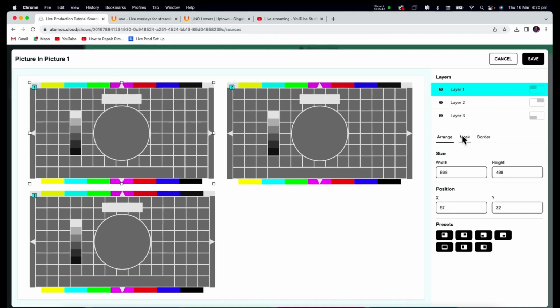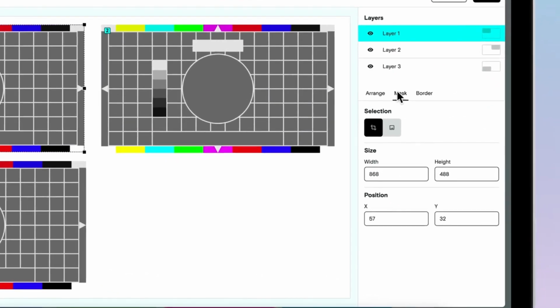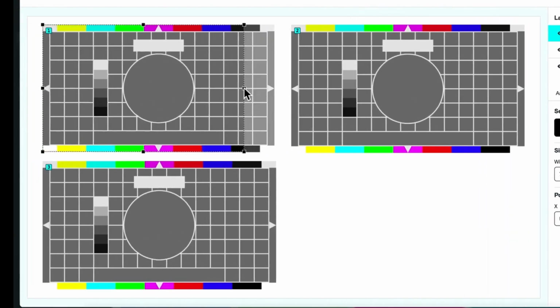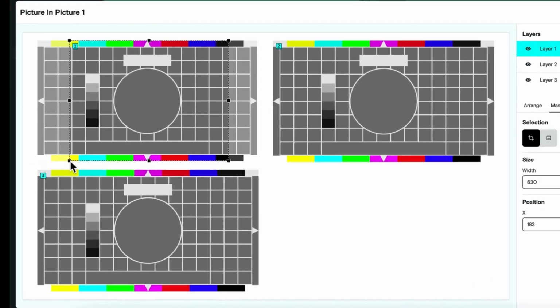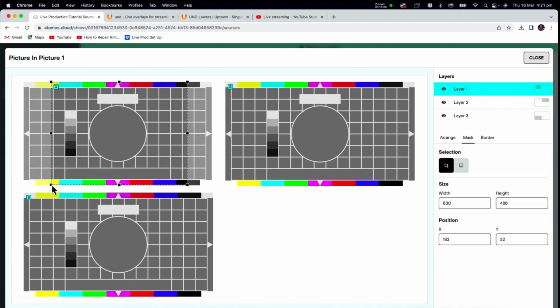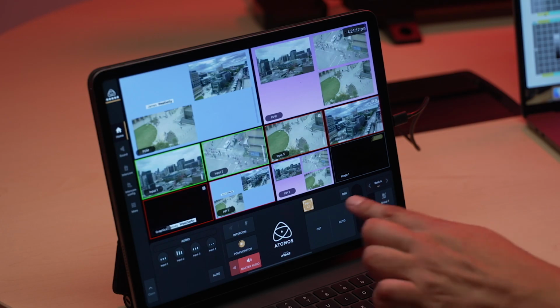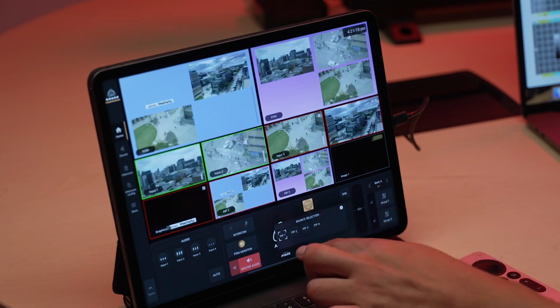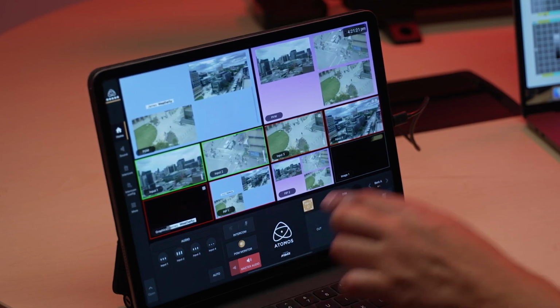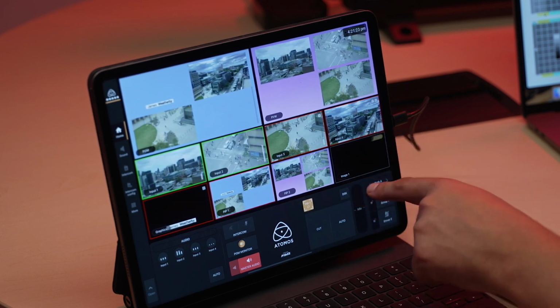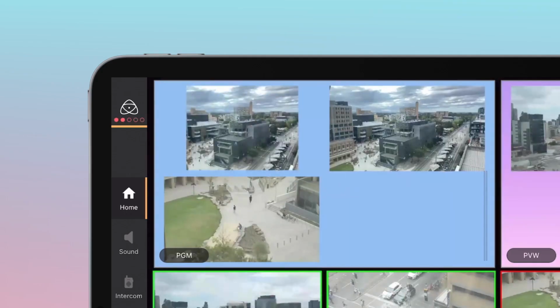Another option is you can mask the image and crop part of it off. When you click off it, you'll see it's now cropped. This is a powerful way to take an image and take it into the cropped area as a source. So I'll just show you what that's actually done. Source. So as you can see, that crop has been reflected on the iPad.